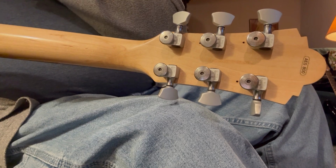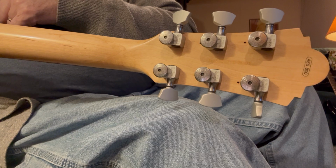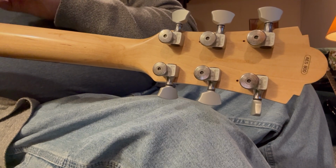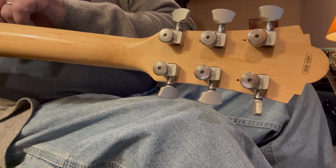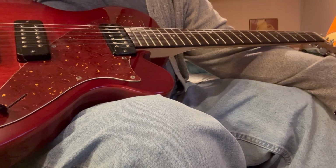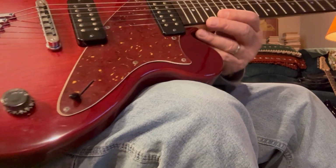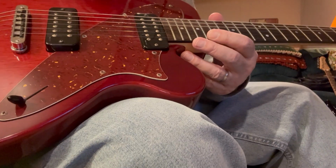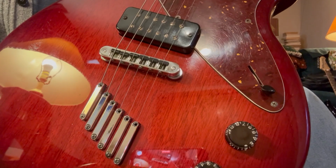They also made an AES 500 that came with 2 humbuckers. I don't know what that one cost new, but this one listed for $998 brand new. And I have seen them on eBay recently here in 2025 in different states of condition for as much as $2,100. So I don't understand that.